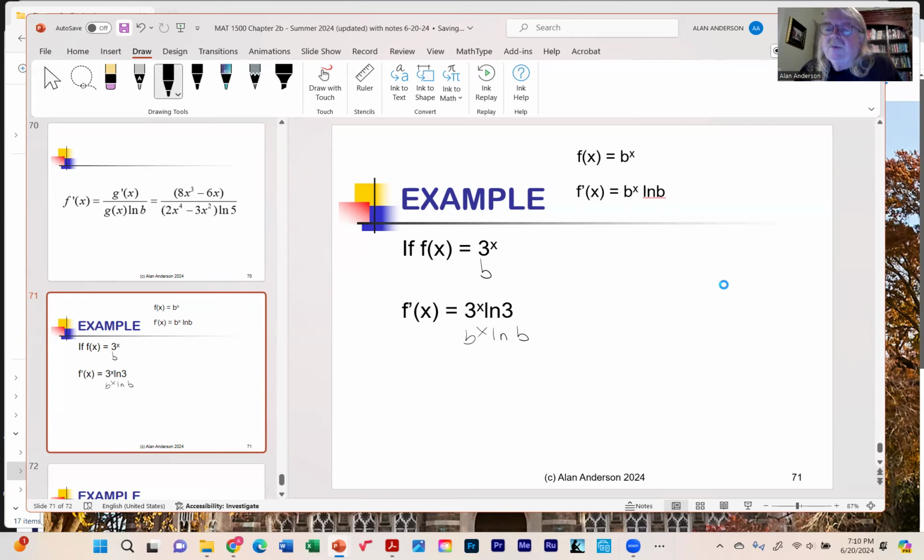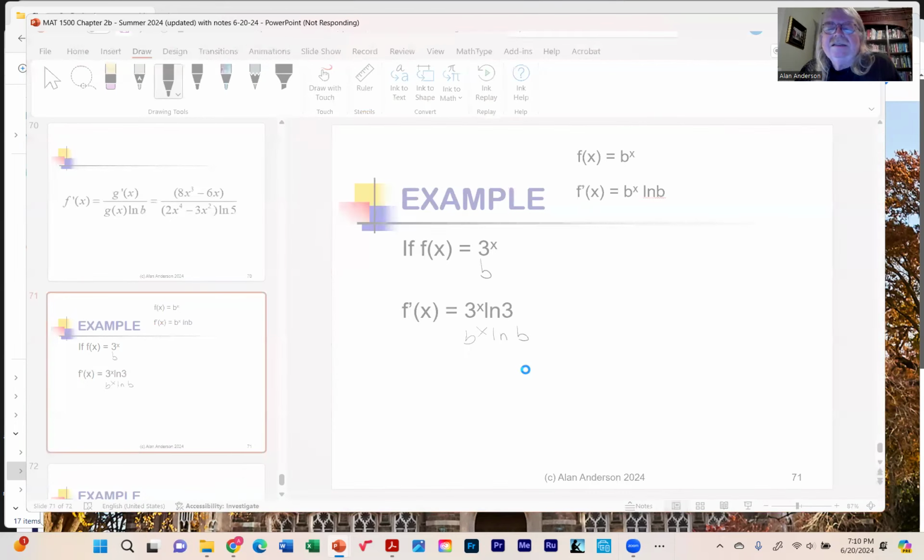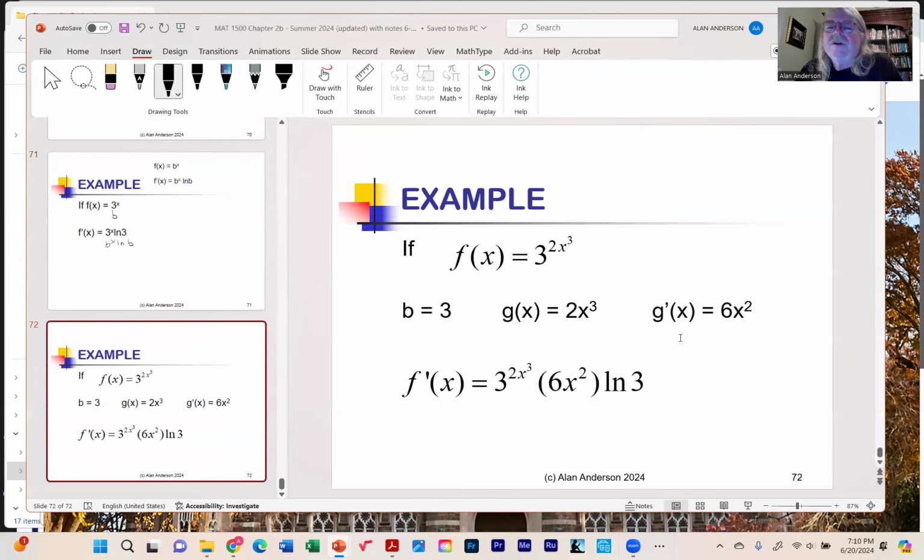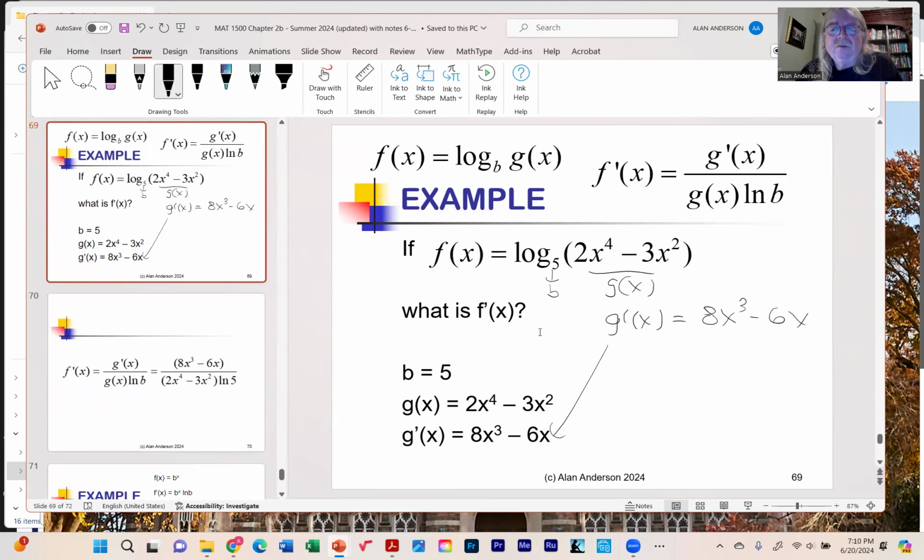Now we need an example where the exponent is some kind of a function. Oh, there's no more examples. Oh, wait, here's one. It's just being slow. I knew there had to be. Here we go. Very good. All right. So let's go back and grab the rule.